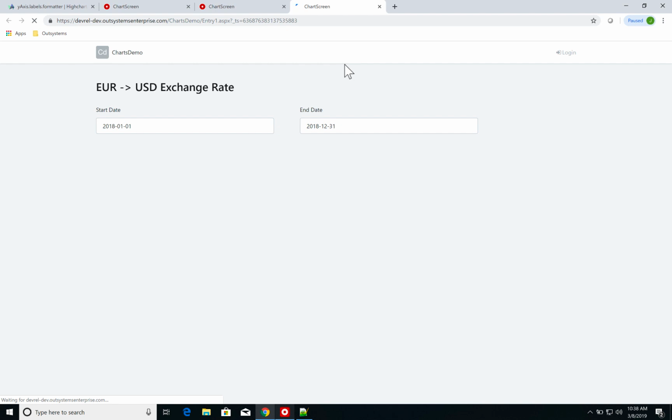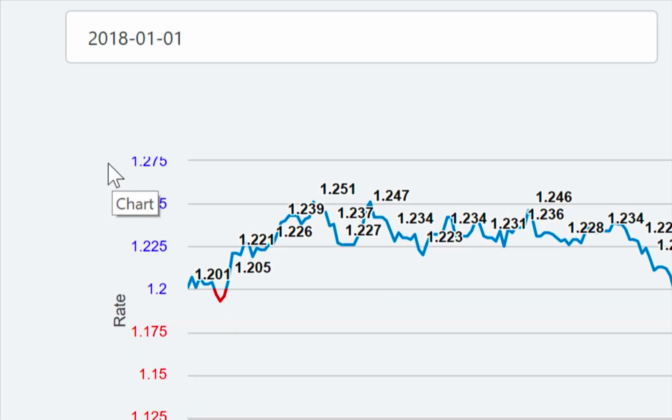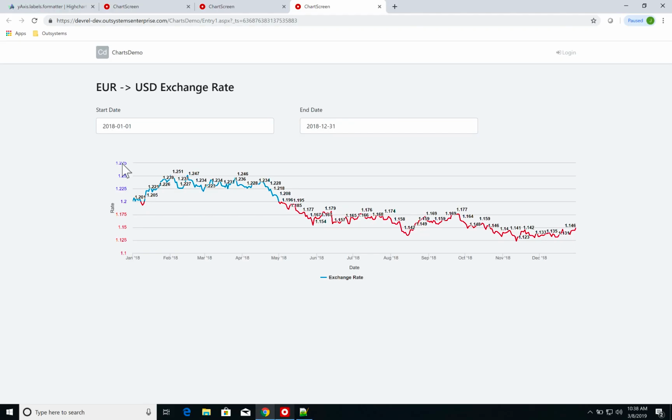I'm going to open it. And as you can see now, 1.2 and above is painted in blue. Anything below, the labels are painted in red. And once again, you can see that I had the same problem that I had with the rate. You see that the top label, 1.275, I'm not able to see the top of the numbers here. And I can fix this as I did with the title, I can fix this with an offset.